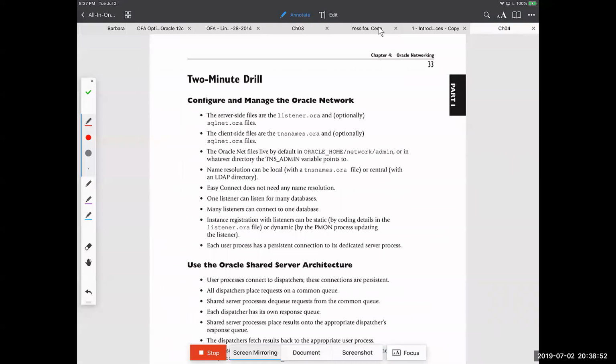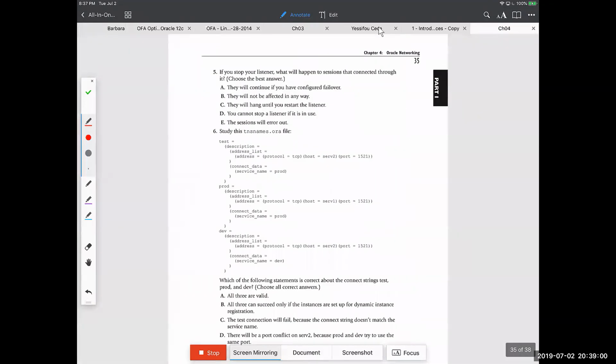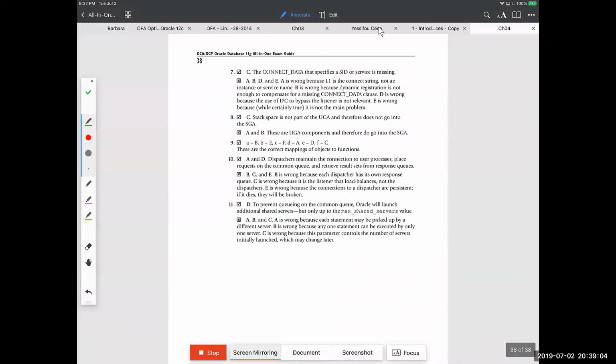I'll still beg you guys, do the exercises. If you have trouble, put it in the group, and we'll try to understand. Because one thing you guys also have to know is this: you have to learn to read and understand and execute, because after this class, you'll be on your own.